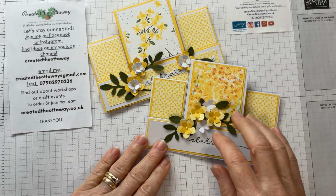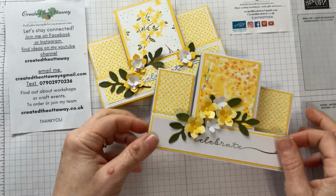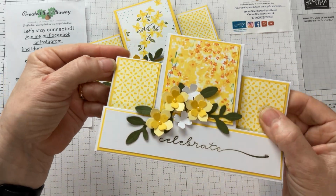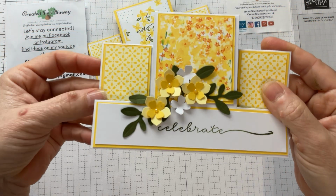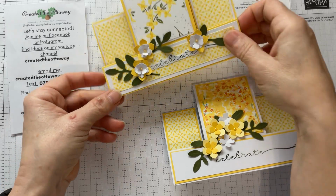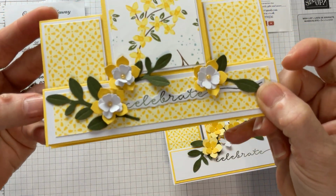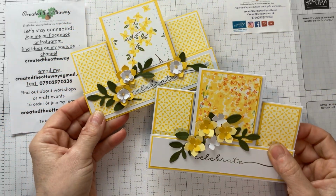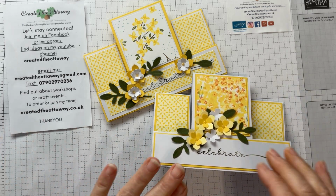I've used not very much really, some coloured card. I've actually put 2 layered on. So this one is a white base card, and then I've layered it with yellow just so it gives a frame around the designer series paper. And with this one, I've used a yellow base card, and then it's got a white frame around it. I'm not sure which one I like best. What do you think? I think they both pop off the page really beautifully.